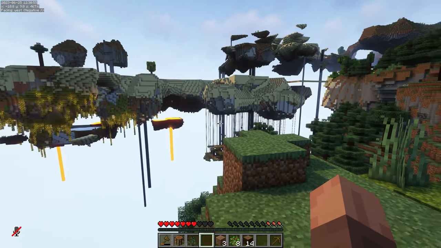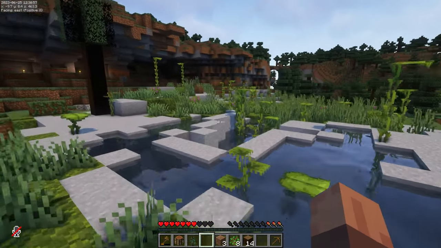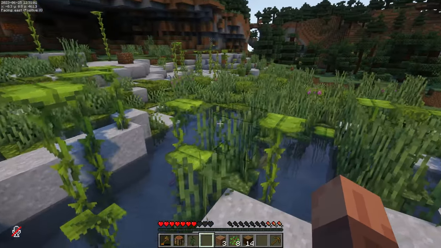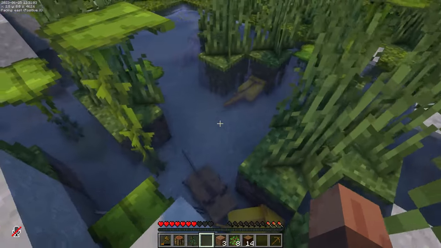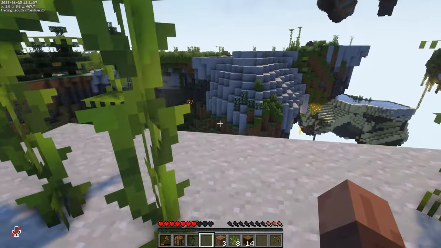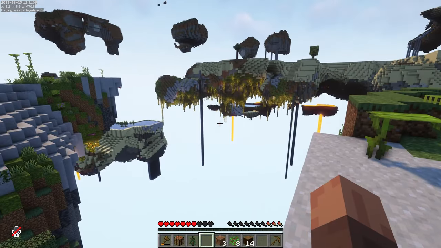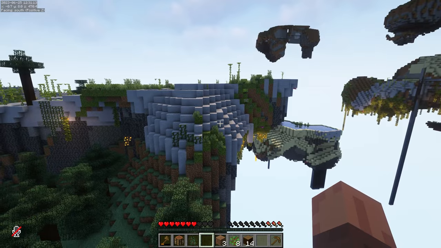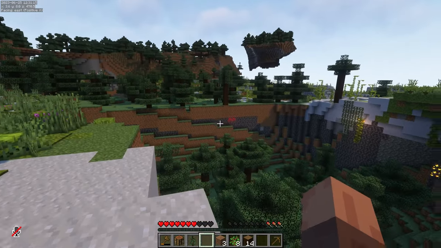The world generation of this is just absolutely crazy. We have a full axolotl pond here, just on the surface. I swear, oh yeah, there they all are. Bunch of axolotls. And then right over here, we've got some dripstone, some glowberries, lava pouring off. This stuff is just crazy.